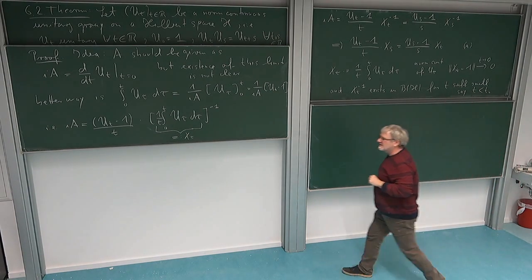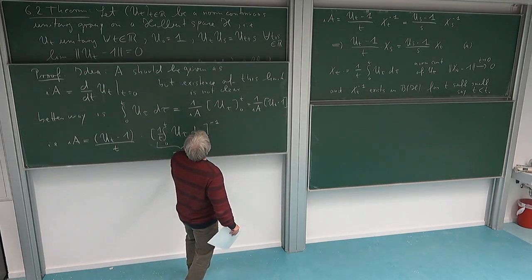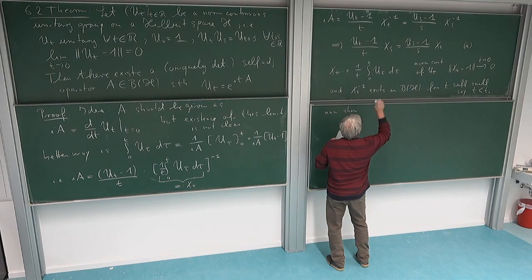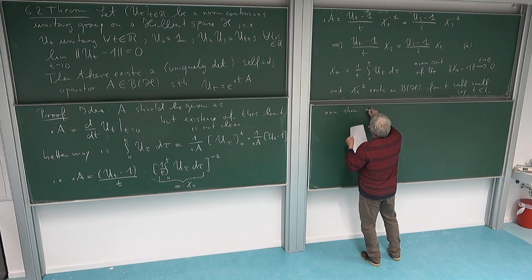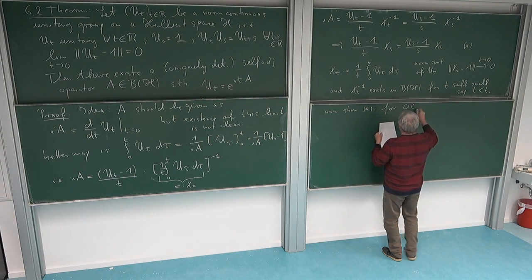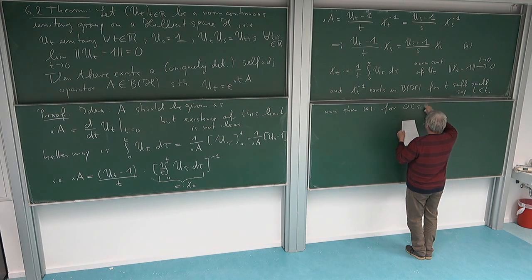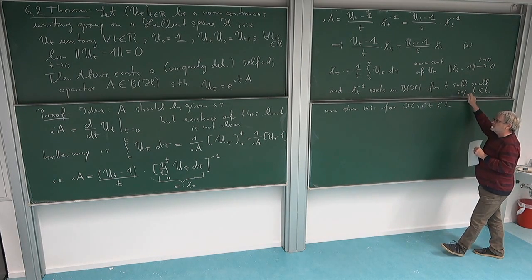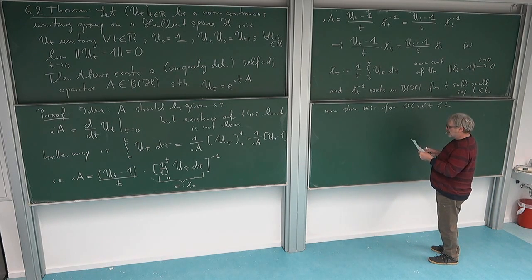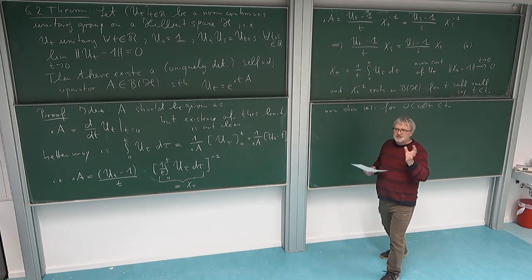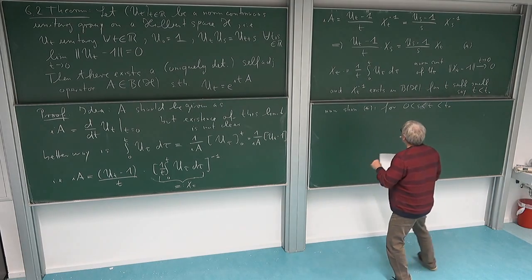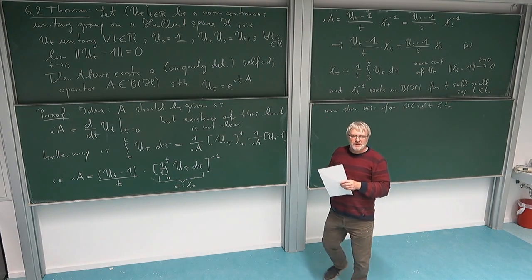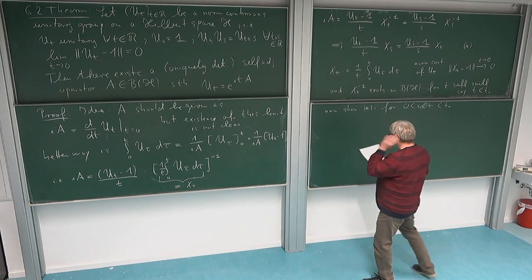I should prove this star not from this reasoning here, but from the semigroup property of the U's, because that's what I have. So I want to show star. For this I take two times, let's say s and t. Maybe say s smaller than t, just to be definite, and smaller than t_0, so that I know that X_t and X_s are invertible. If I want to go for the limit later on, I should take the limit t goes to 0. Of course, I should take t both bigger and smaller than 0. Here I restrict to bigger than 0, but that doesn't matter, because by the semigroup property, everything on the positive side I can move to the negative side, and I get the same kind of results.